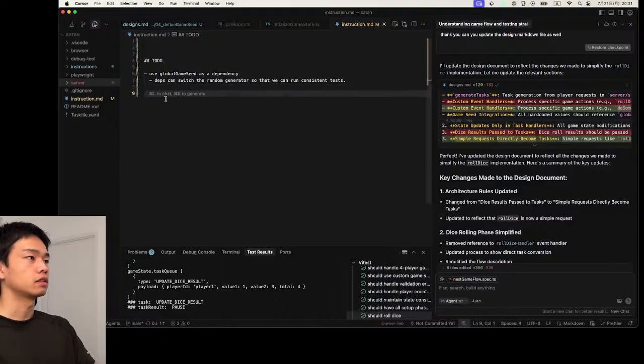Yeah, so the global seed will work as a dependency, and the implementation will be switched according to the global game seed.